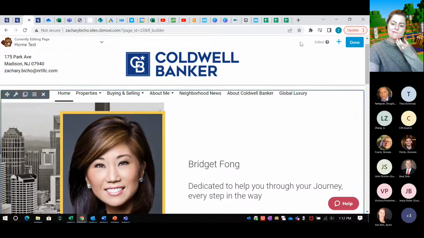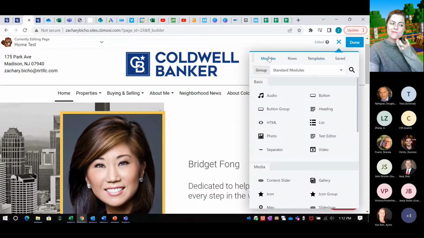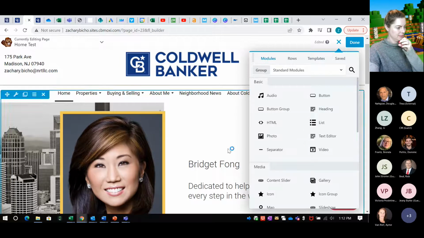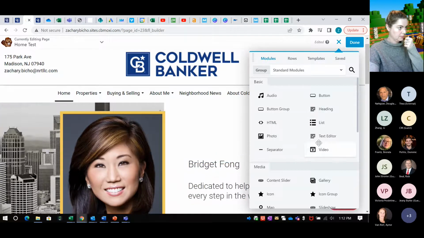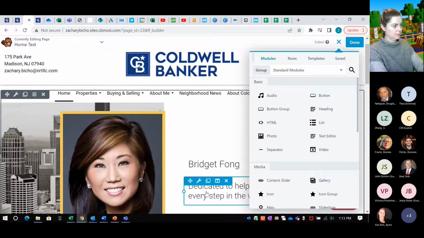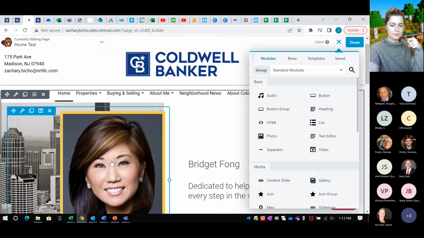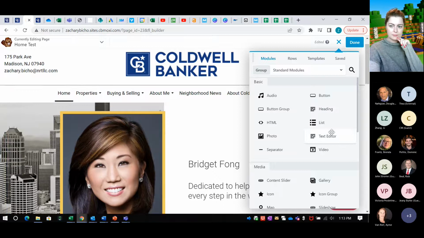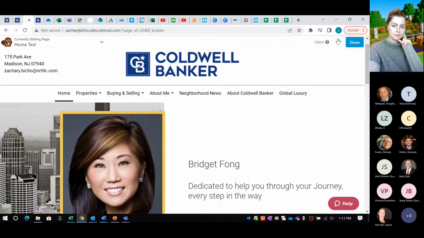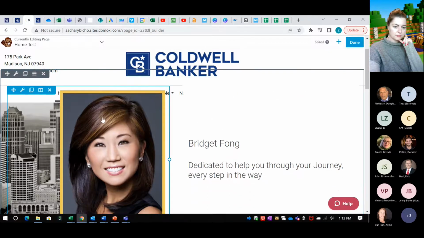Know that these work like what we were looking at before under module. So this right here would be a heading module, and then right here would be that text editing module. And then here is probably a photo module. So they're made up of different pieces. We can, of course, if we choose to use a template, change these pieces.